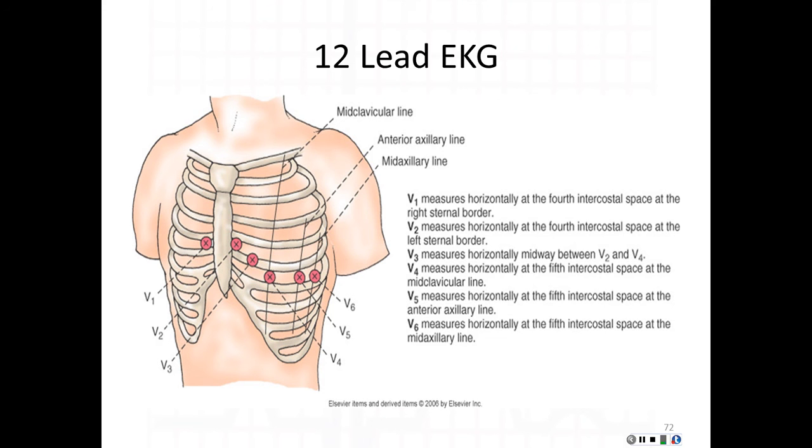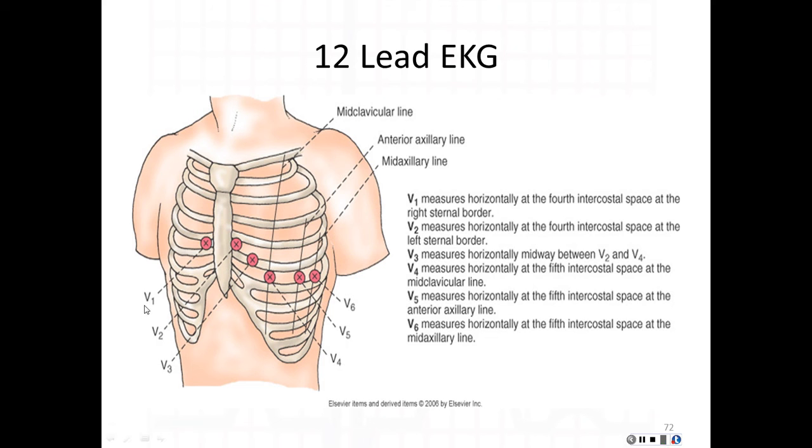Now, one of the things you're going to need to know for the test, and you're going to need to know for practice, is how to do a 12-lead EKG. Placement of the leads is very important as we begin to look at doing that EKG, because we're trying to look at that heart at a specific angle with the electrical activity.